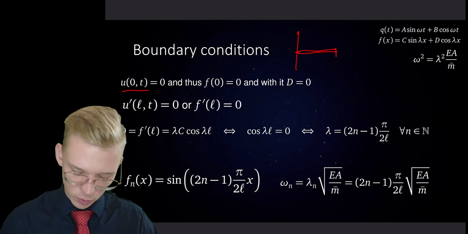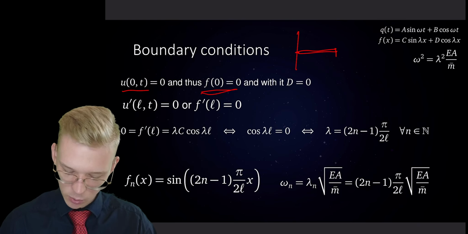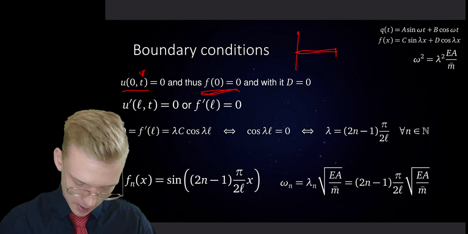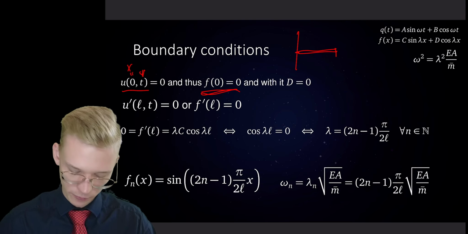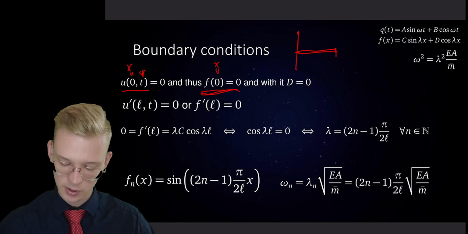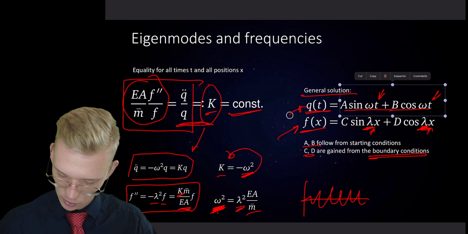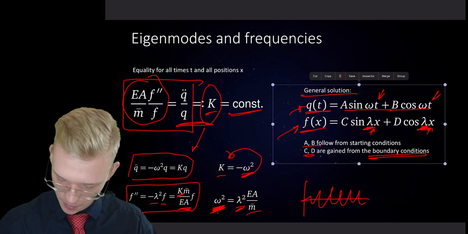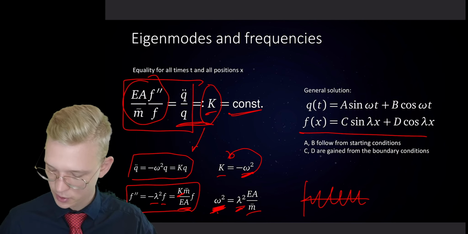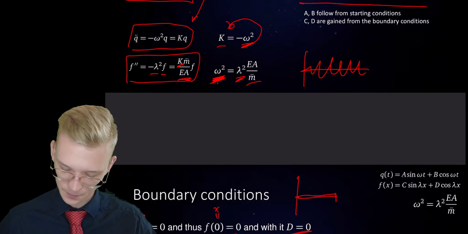We have zero displacements at time 0, and thus at any time, we have zero displacements at x equal to 0 for any time, and this means that our space function at x equal to 0 must be 0. So this means d is equal to 0. Let's look at our system again. We will jump back and forth. So this is our function. If we insert 0, we will get here a 1, but it must be 0, so d is gone.